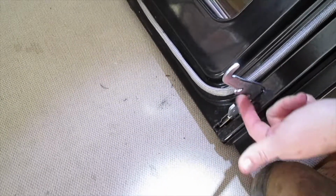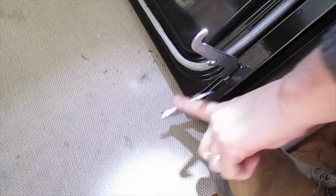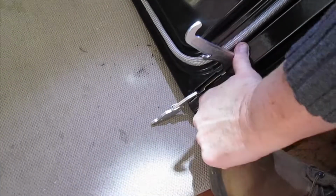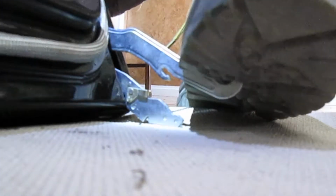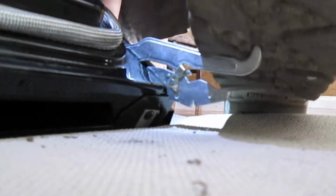So if these are up, we're at a 45-degree angle on the floor again, because now we have to compress the spring in order to put it back in there. So flip these forward, and we're going to be pushing this down with our foot, hopefully. Haven't done it before. And once it's all the way down, we're going to latch it. Putting down the pressure, it is a lot of resistance. Lots of resistance. I think we move it back, that's right. Go ahead and see if one of you guys can flip that up. Oh my gosh, that's a lot of weight. They're both compressed. We could try to put it back on.